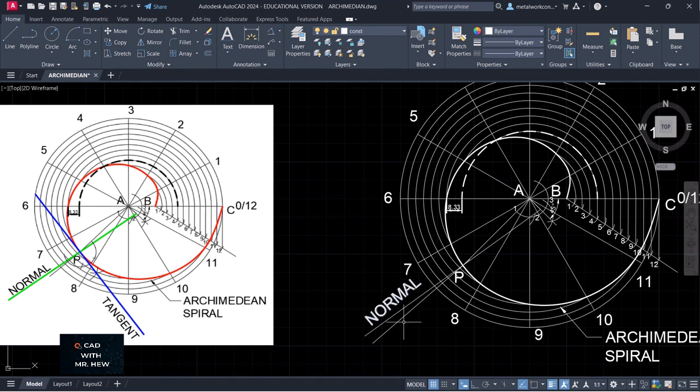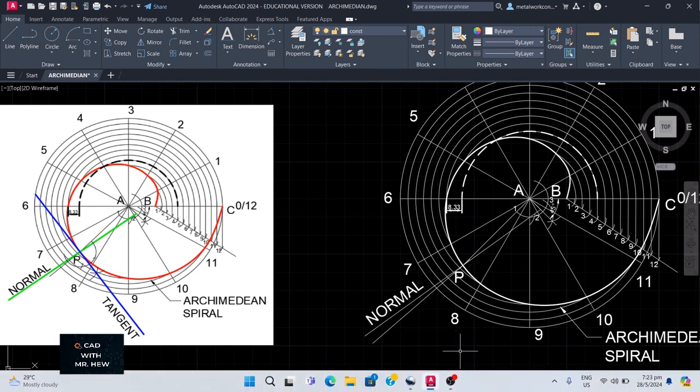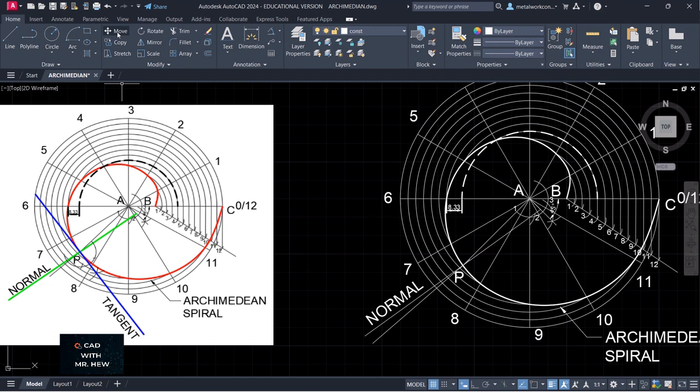All right, that's the normal. All right, we're going to rotate the word normal, enter, base point, we're going to make it here, we're going to rotate, it's not level with the line. There, good. And what we can do, we can move it a bit closer. So we're going to move, enter, I'm going to move it closer. Good. So this is our normal, all right?